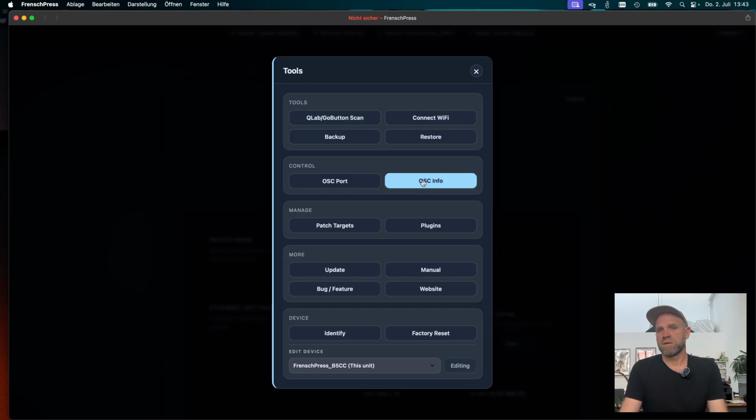You can send an OSC command to switch the mode of the FrenschPress and it will react to it. So it's a way to control a controller, which is in some cases handy if you have your desk controlled by a FrenschPress and you have one scene where you want to switch the FrenschPress to another mode and then switch it back again. You can do this via OSC commands.